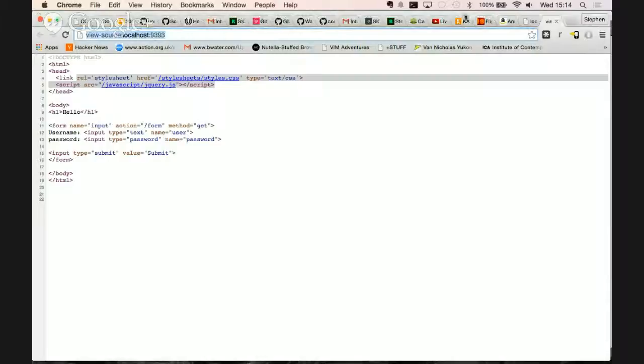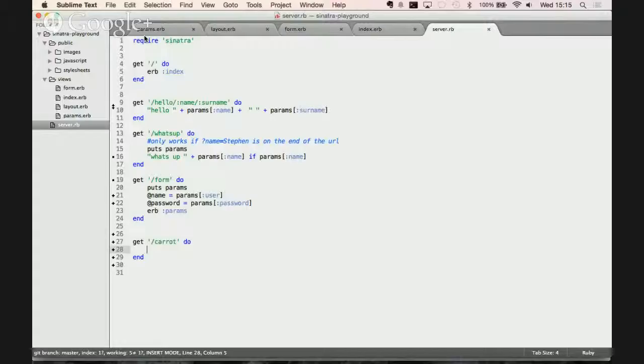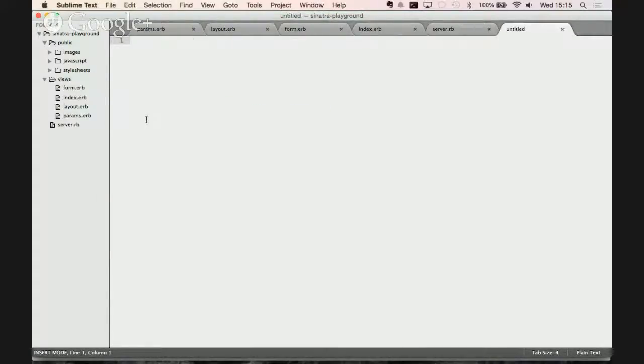So now if I go to localhost slash, why is that not loading up my layout? Oh, I need to go to an ERB. So ERB carrots, and I'm going to create new file. Copy.